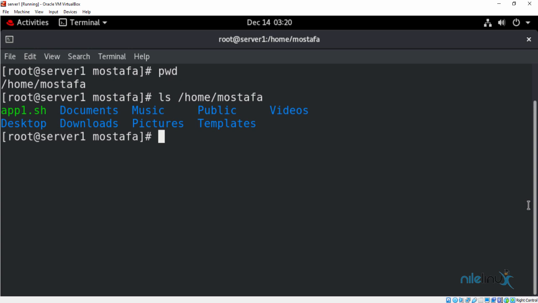The first option, we can use the absolute path using ls /home/Mustafa/documents, or we can use the relative path using ls documents, because the documents directory is located in the current working directory, which is /home/Mustafa. So it's easy to use the relative path instead of the absolute path.